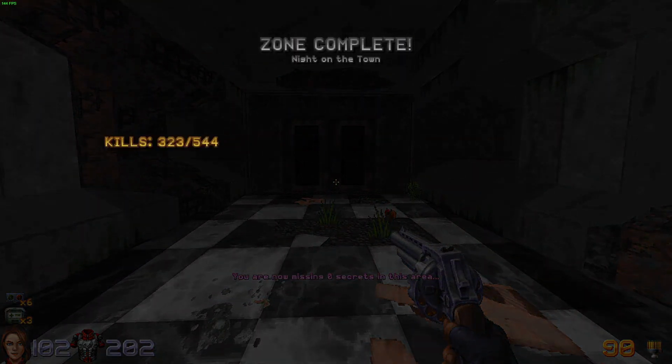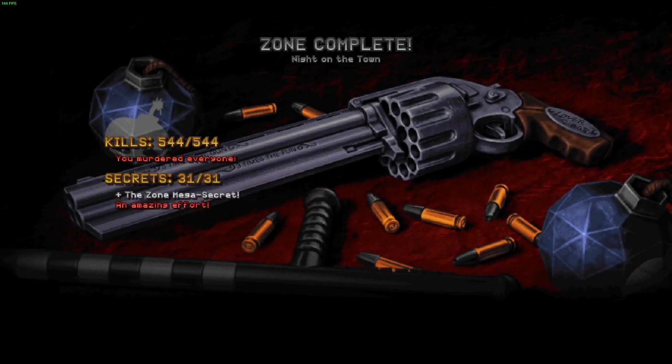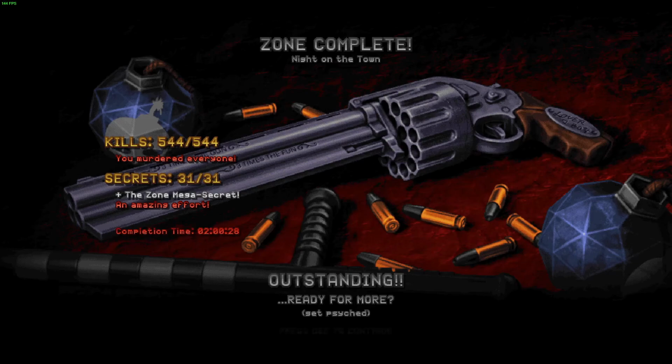Night on the Town, that's what Zone 1 is called. We murdered everyone, got all the secrets, and the Zone Mega Secret. Completion time, 2 minutes, 28 seconds. I'm pretty sure that's 2 minutes for this one level.